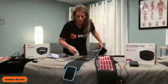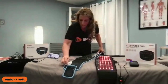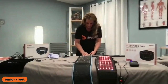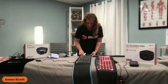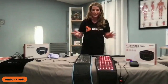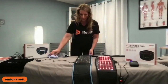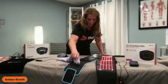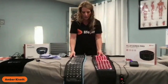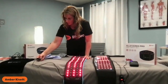And then when it comes to wiping off the rubber or the neoprene, you can use your disinfectant wipe on that, no problem. Just don't get into spraying stuff, because when you start spraying the wires, that's when it becomes a real challenge. And those of you that use nature's type of cleaners that don't have any harsh chemicals, you can use whatever you need to. Just don't spray anything. Just make sure you're just wiping, so that you don't have to worry about the wires. So now that we've got this clean and everything is very similar, this is already nice and warm. We're going to click on.